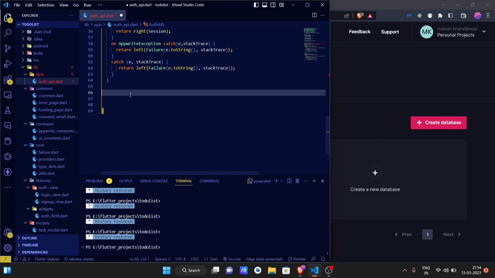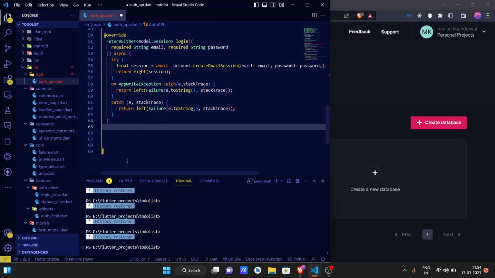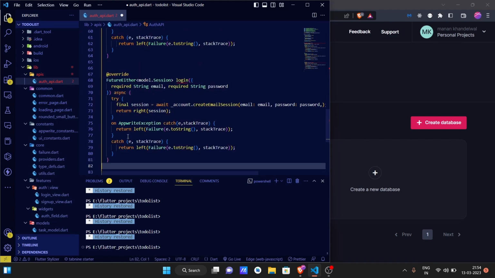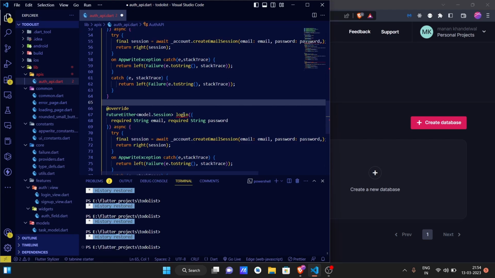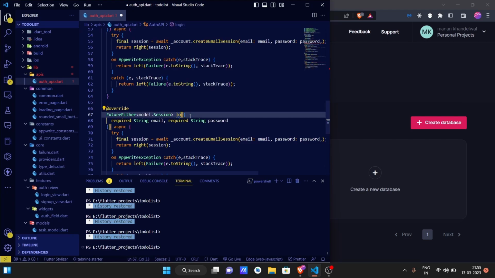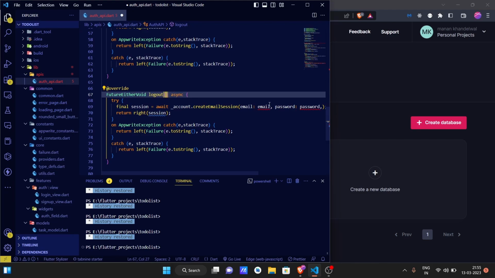So again, for the logout, just paste everything and over here write logout, and this logout function is not going to return anything. We just need it to delete the user session.